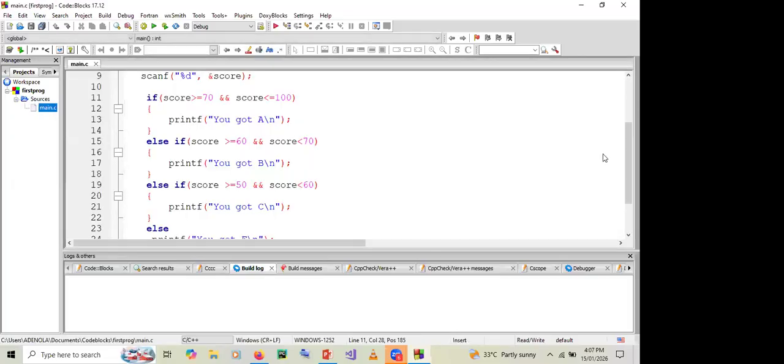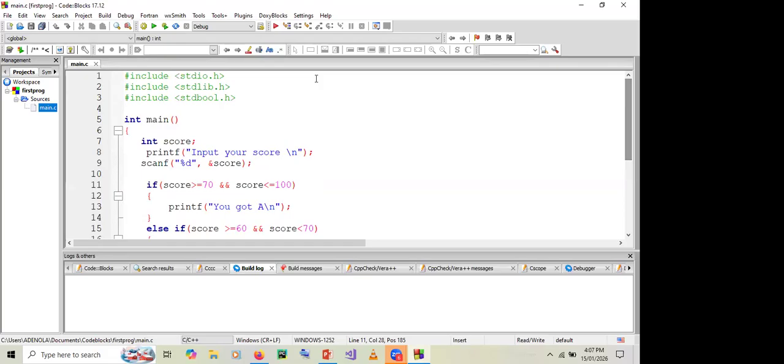or whatever you computed. Okay, so just like this, if I have a score and I ask the user to input his or her score, then I use this scanf function, which allows me to key in or input the value from my keyboard, right?